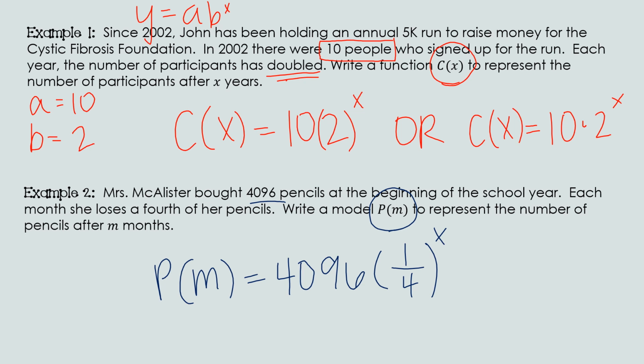An important thing, I'm going to go ahead and talk about it. We're going to see it a lot more, but in a situation where the scenario is showing decay or depreciation, or it's going down, it's decreasing, your base is going to be a number between 0 and 1. It will never be a negative number, okay? So it might be a half or a third or an eighth or a 16th even. Those numbers are all smaller than 1 but bigger than 0. Any base greater than 1 is going to be an increasing scenario.